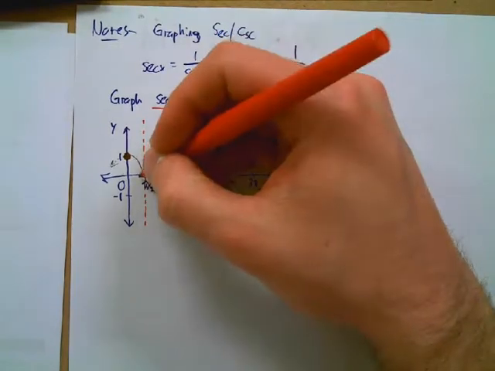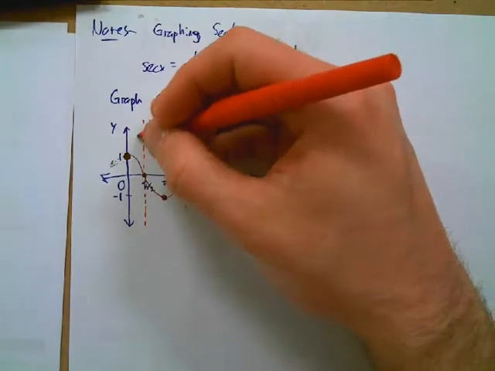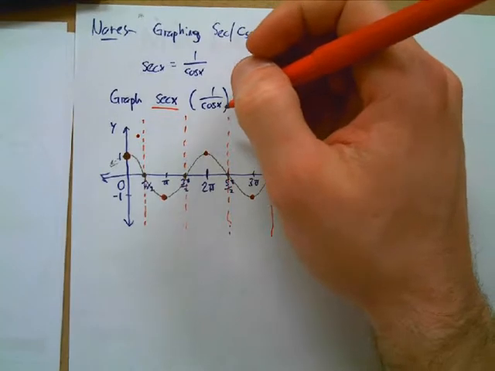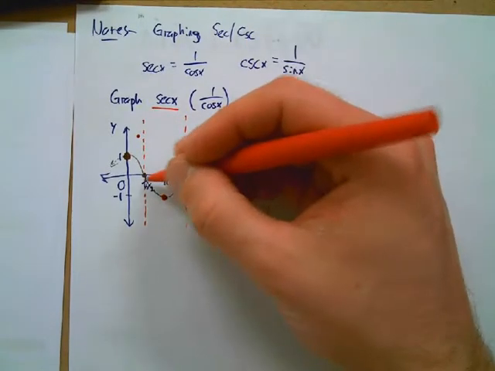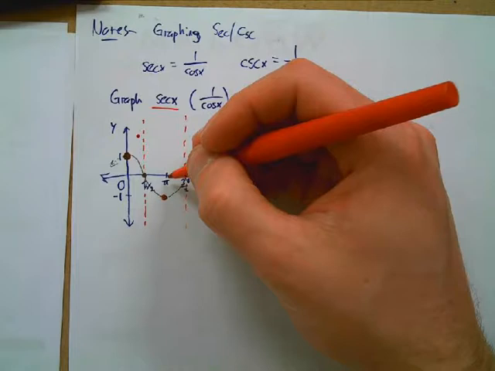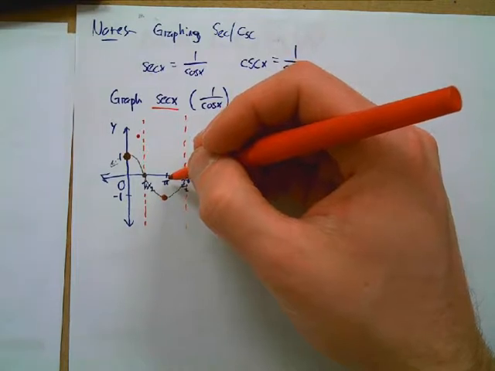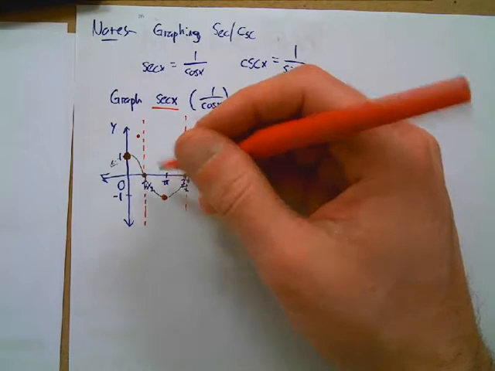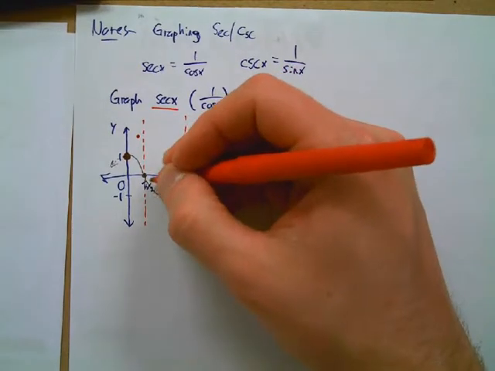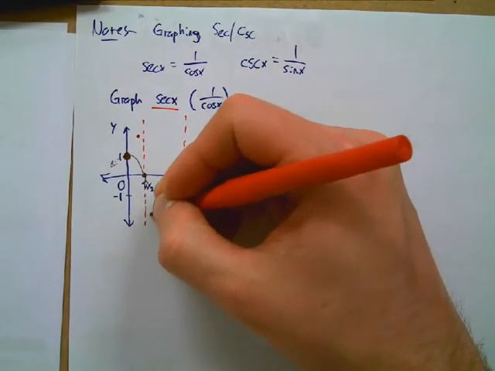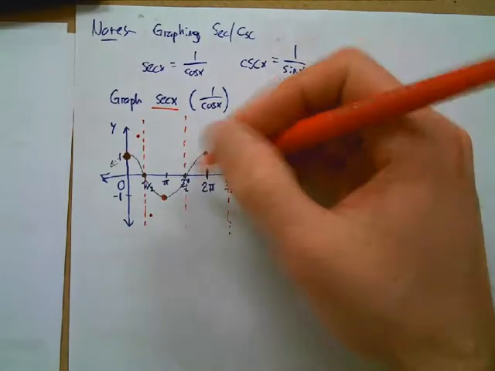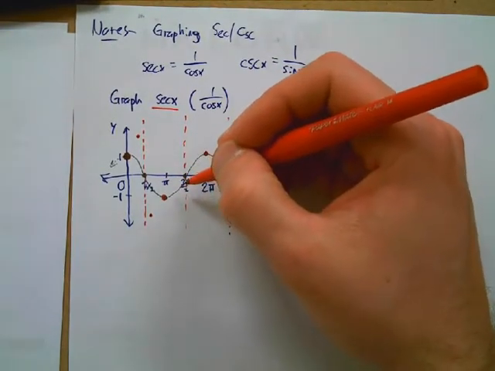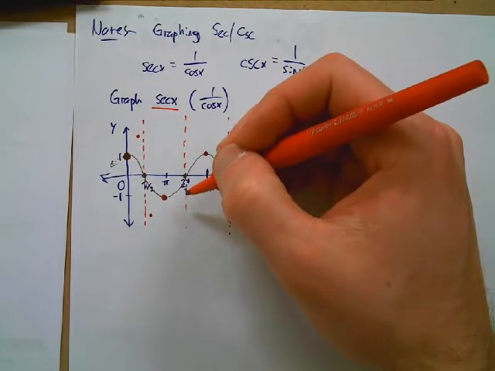Okay, a little bit harder to see, but in the next interval between pi over 2 and pi, we can use the pi over 3 reference angle, which is 2 pi over 3. What's cosine of 2 pi over 3? -1/2. So the reciprocal could be -2, like right here, we'll say. Then between pi and 3 pi over 2, we could use 4 pi over 3. What's cosine of 4 pi over 3? -1/2 again, and then the reciprocal is -2. Okay, so it's a little bit easier to see here.